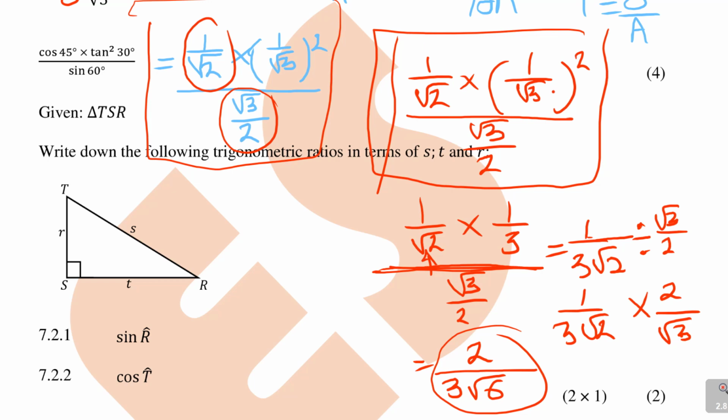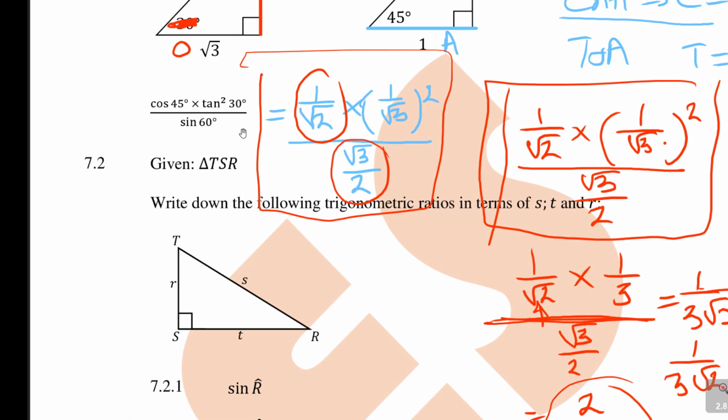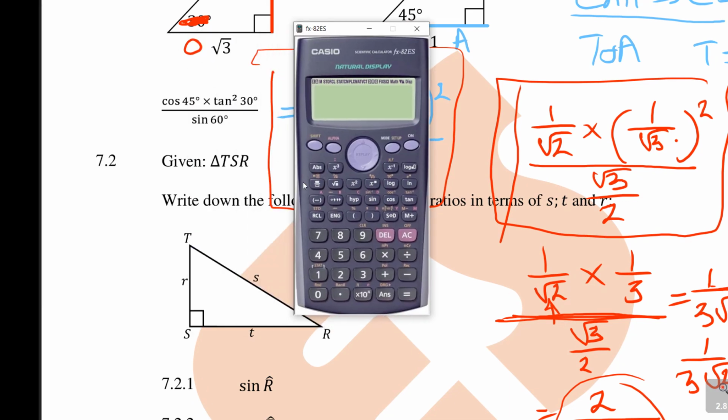Now, do me a favor. Let's do this with the calculator to see whether we are on the right track. You punch this once with your calculator, and let me do it on my side so that I can show you how you must be careful here. You can practice also. So you do cos 45, and I close it. Multiplied by, now this squared there, you start by putting a bracket. Then you say tan 30. The calculator opened its own, so I must close, and then close mine and put a squared outside. You see how I did that? After that, over sin 60, and then you close that bracket.